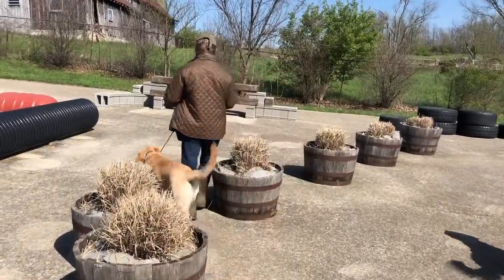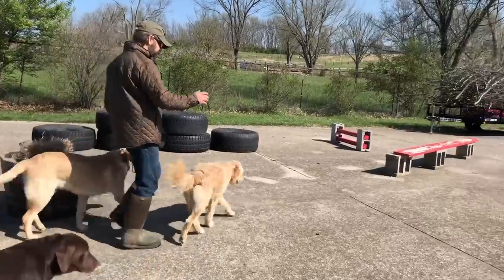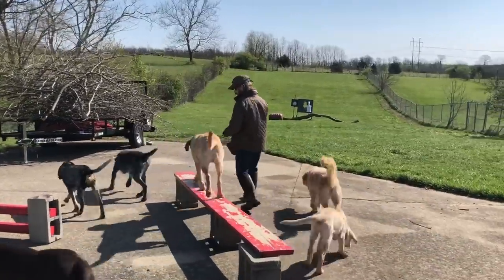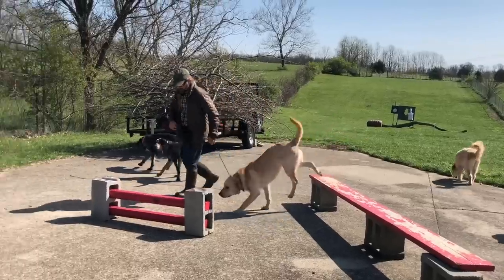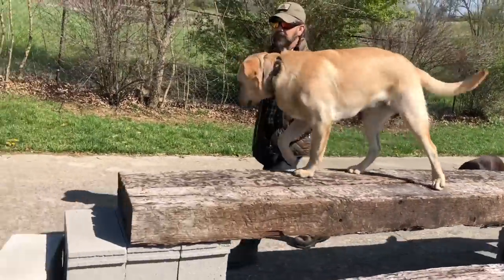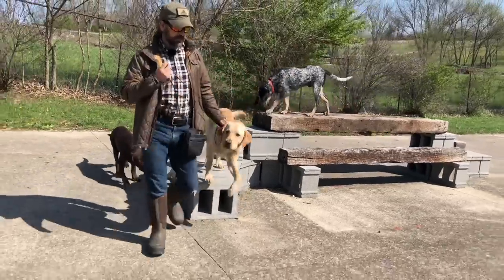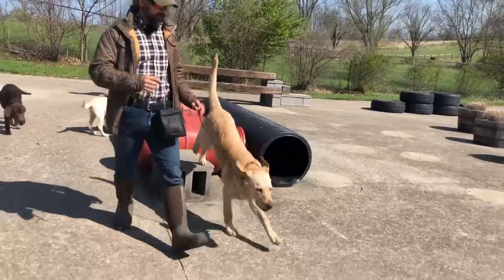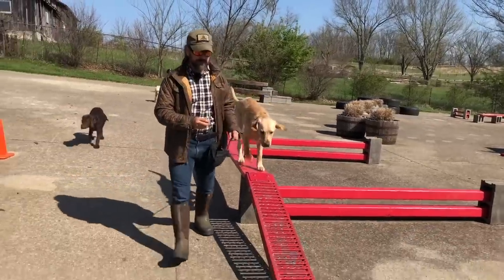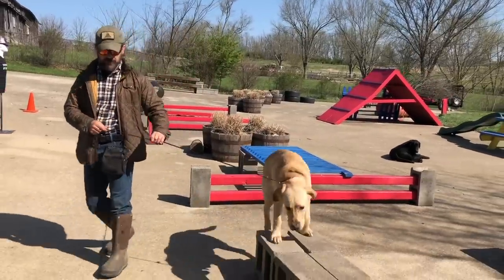Working on this course builds the dog's ability to stay focused under distraction and makes sure the dog has good proprioception — body awareness. Barney's been here a while, he's an awesome dog, so he knows how to do this stuff. This is just our warm-up — we're going to speed him up, let him go fast, then slow him down. That kind of stuff gets the handler and the dog jelling together. Barney's shown me he's willing to work and he's warmed up by doing the small challenges course like he's supposed to.